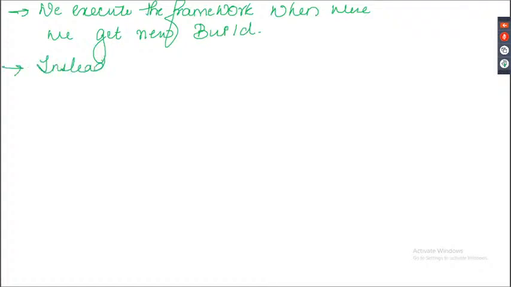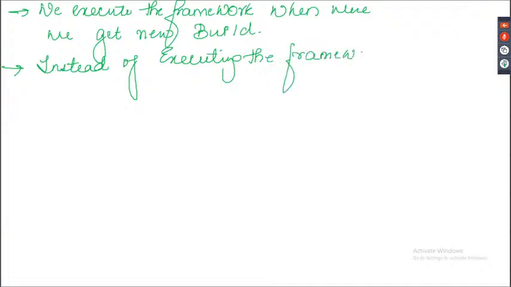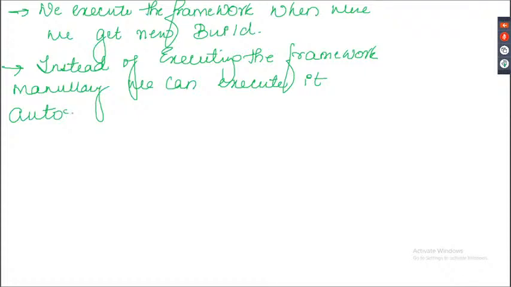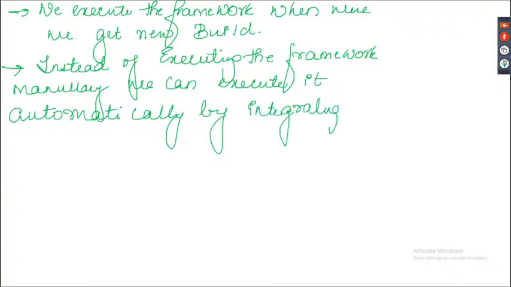Instead of executing the framework manually, we can execute it automatically by integrating the framework with Jenkins.